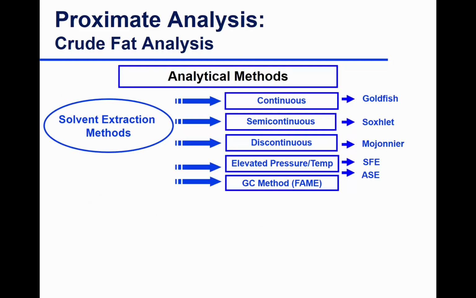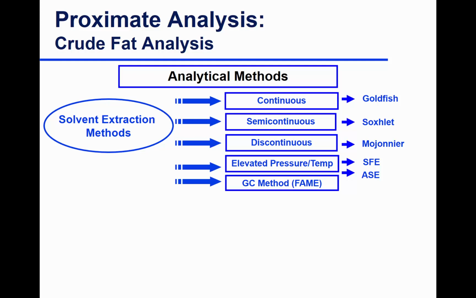So analytical methods, there are a number of analytical methods. Some are based on solvent extractions, quite a few. So we have the continuous solvent extraction method, that's the Goldfish, and I'll talk about that. Semi-continuous, which you did in the lab, that's the Soxhlet. Discontinuous is Mojonnier, you also did in the lab. And then a couple more that are considered elevated pressure temperature, that is supercritical fluid extraction, SFE, and accelerated solvent extraction.